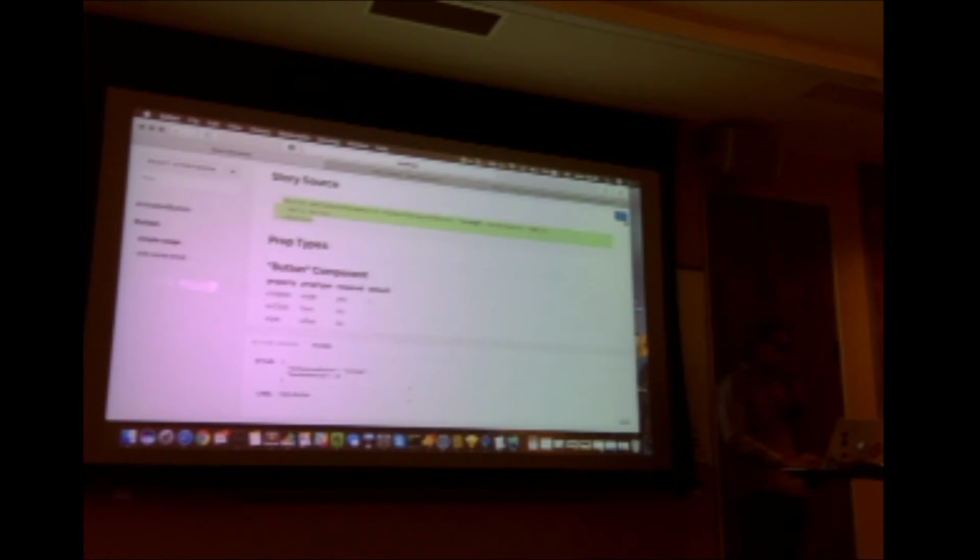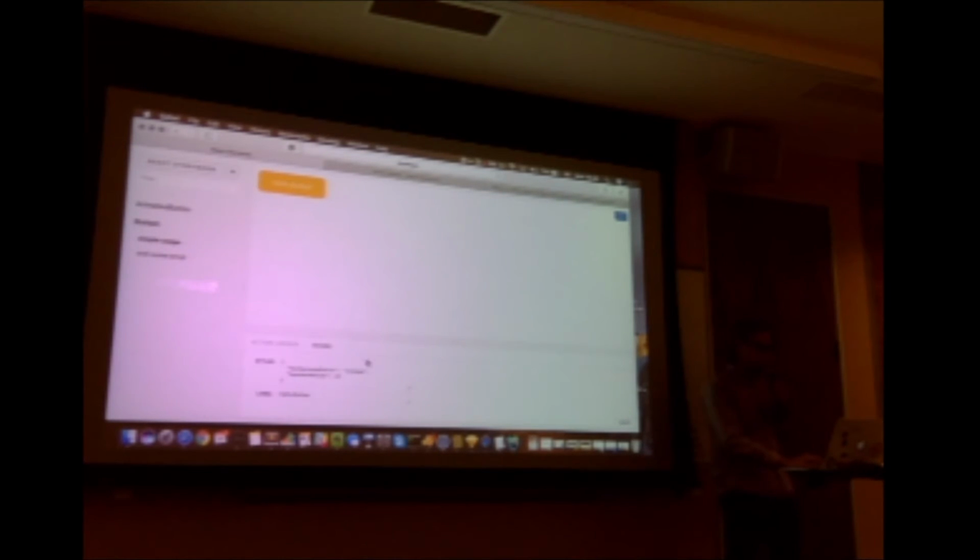What's more, you can install knobs here, which will allow you to tweak your components as you go. This is very beneficial for our designers or whoever wants to have a new invention. They don't have to come to us and say, hey Peter, can you modify this? We say, we have Storybook, just go here. You probably know CSS, you can add it here and tweak it as you want. It's very useful, and also for QA, adding some edge cases and testing them here. You can try all those different edge cases.